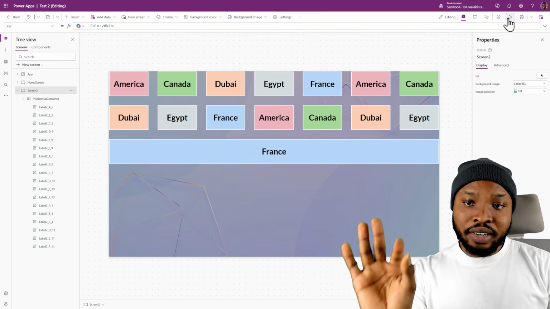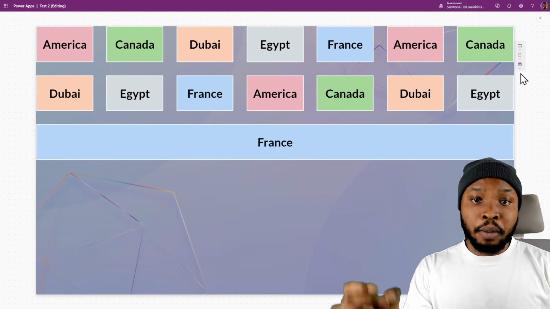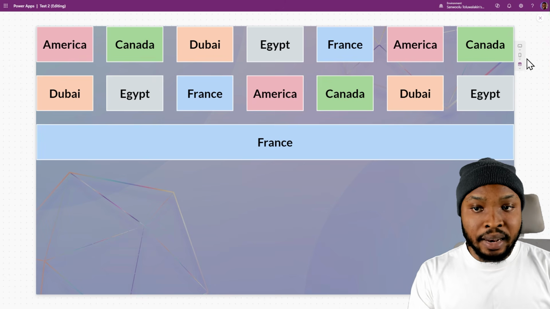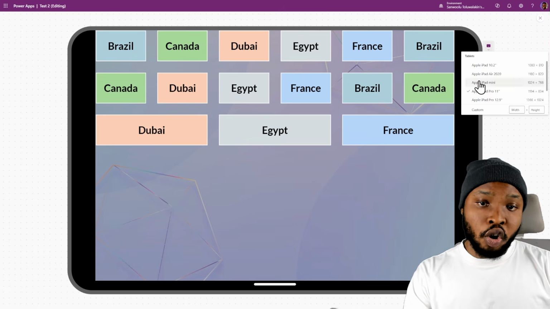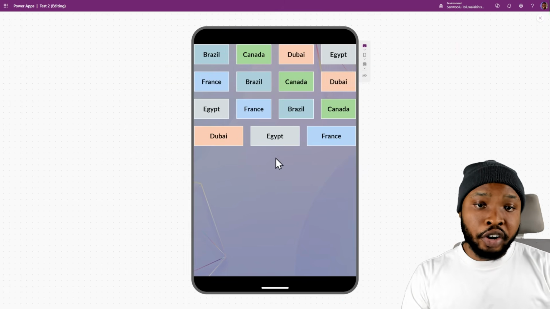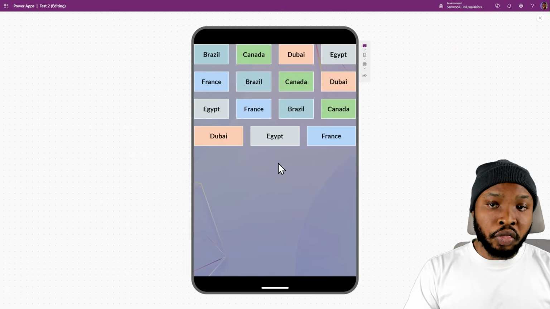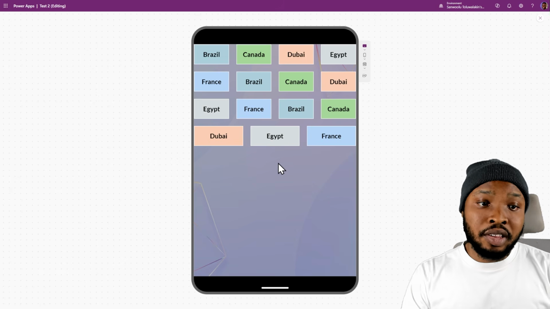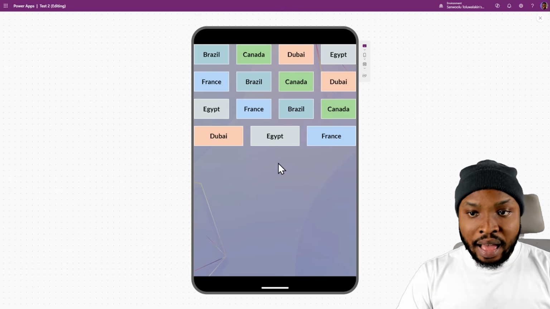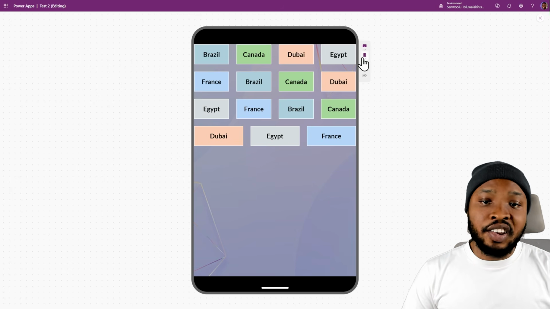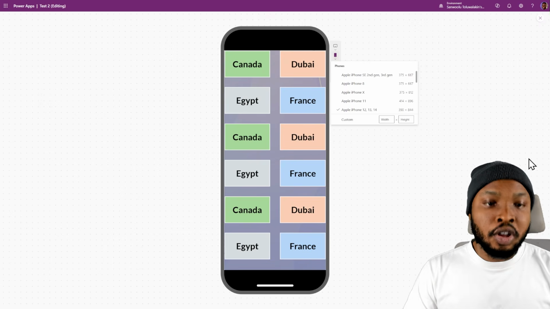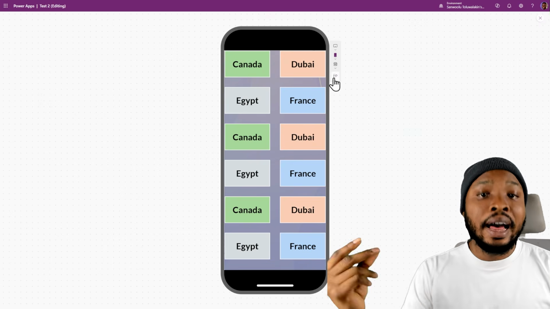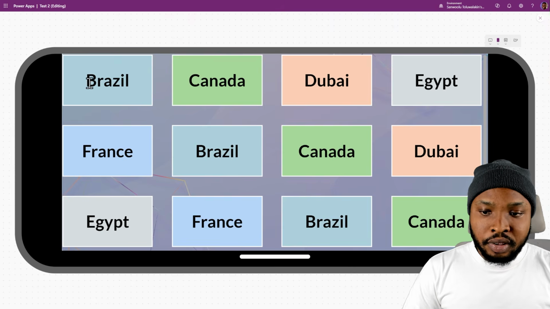Now, on desktop, which is size 4, the Brazil text box is hidden. On the tablet view, whether it is the horizontal tablet view or the vertical tablet view, which are sizes 2 and 3, the Brazil text box appears. And on the mobile view, it vanishes again, except when you rotate your phone to horizontal, where the size now becomes 2, and then the Brazil text box is back.